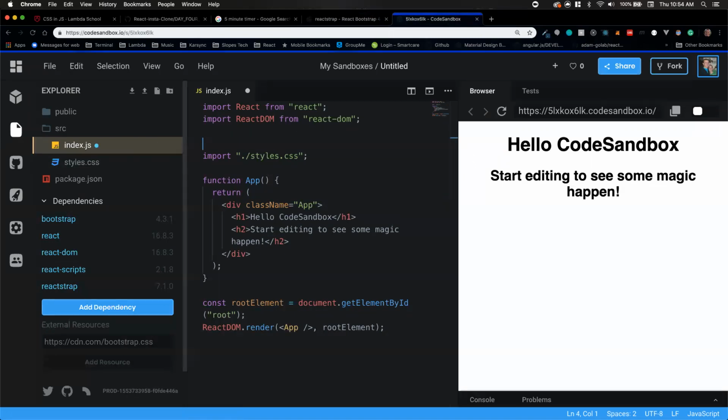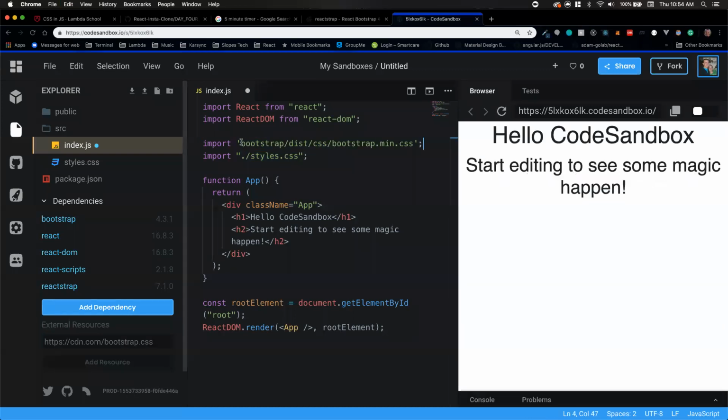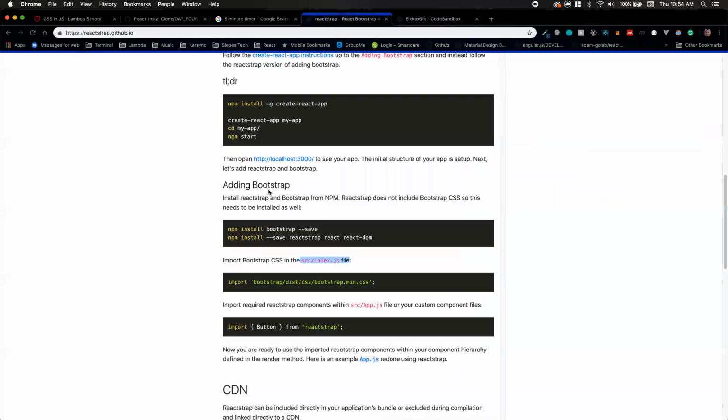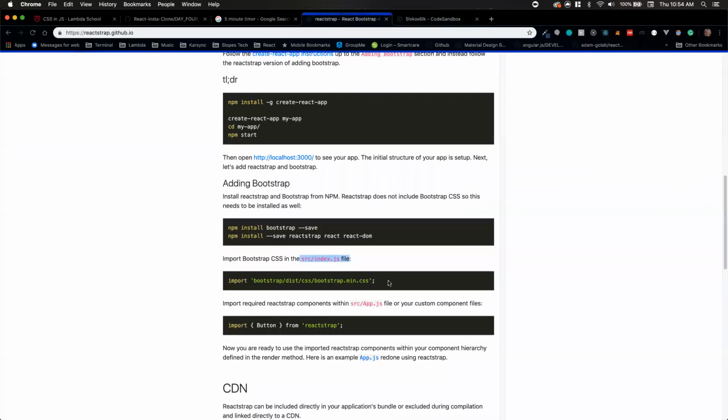Now, important part: if you have styles.css, you want your styles to override Bootstrap styles. So make sure you put the Bootstrap CSS import above your styles.css. And you can see it's already changing things. Nice. Now we've got the styling.